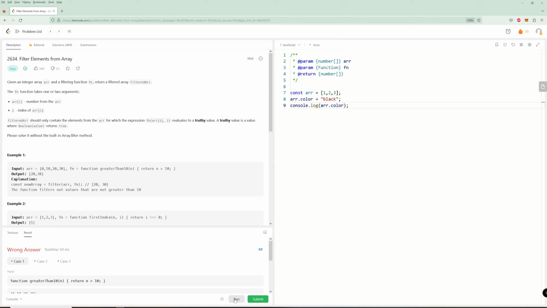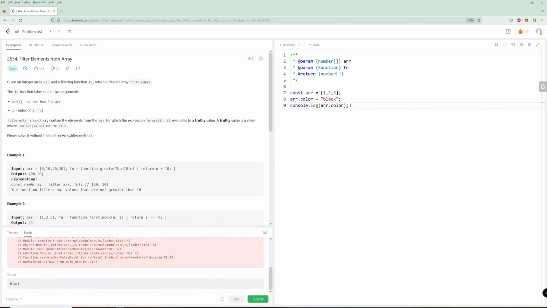So if you do something like this, think about what that should do. Right, so it prints black. Now think about one more thing, what this should do. We talked about this in a previous video. We didn't actually show it though, and this is why it'll behave as unexpected. So for i in array, actually I don't want this, I think I want this. And then it should be let i in array. There we go. Okay, so if we do that, then let's think about what this will do.